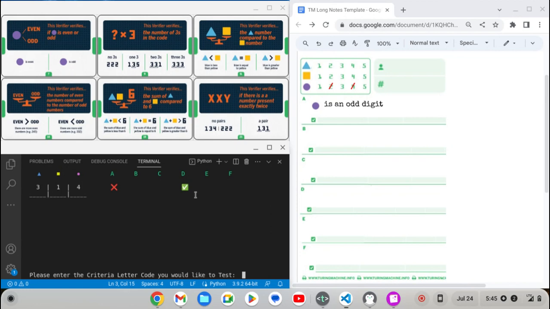Okay, so it approves of the proposal. Notice that in my proposal of 314, I do have 2 odds to a single even. So basically, in this case, it is agreeing that there should be less even than odds. So let's go ahead and type that up in our notes in section D, that even should be less than odd. And what that means is there are 2 possibilities. Either there are 2 odds and a single even, or potentially all 3 digits are odd. We just don't have that information. All we know right now is that circle is odd.